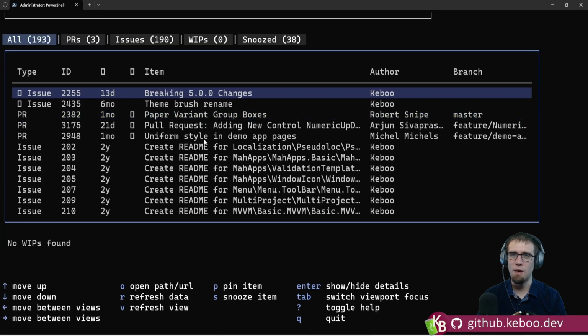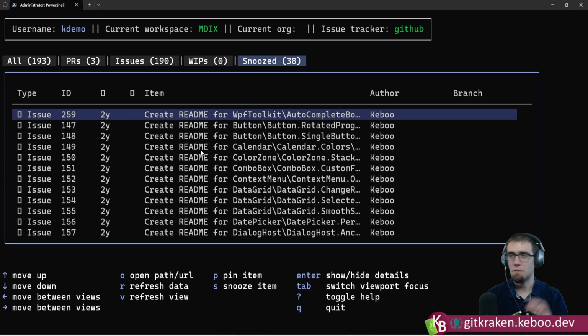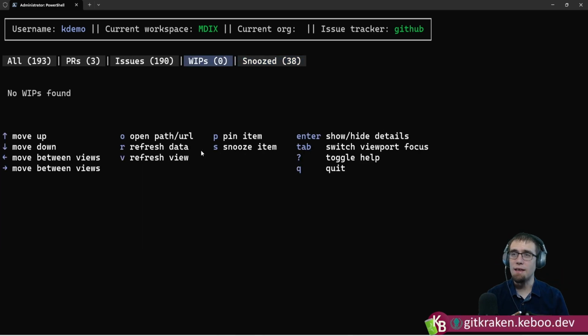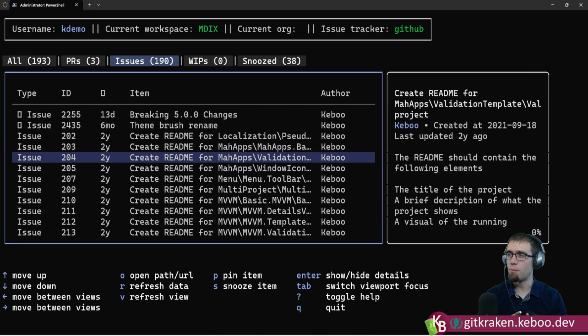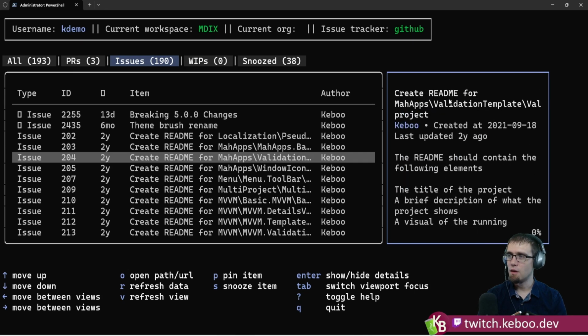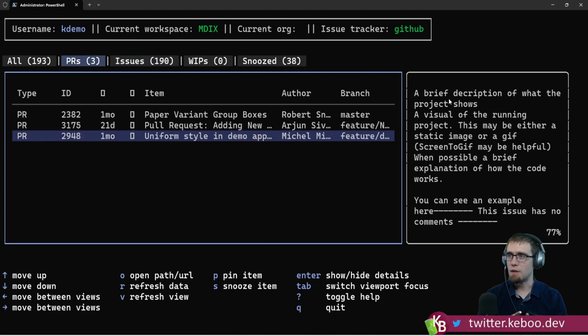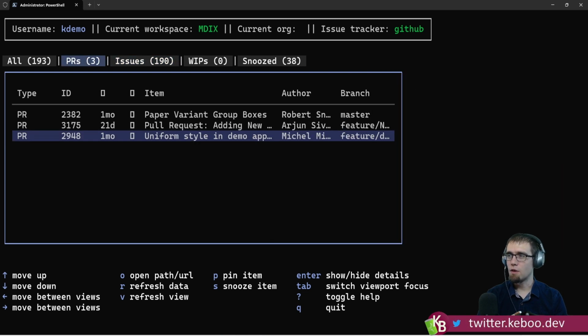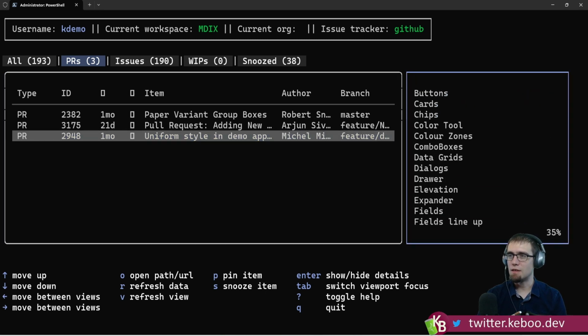There's some kind of weird rendering things happening along the top. I'm gonna pretend like I don't notice them, but you'll note I can scroll through various issues. I can press enter to jump over to this side. I can press tab and you'll see the purple border around the outside here move my focus, and then I can scroll up and down if I want to go through and look at this. Tab back, go back over to PRs, open, close, and once again, you can kind of go through and see the data being displayed here.